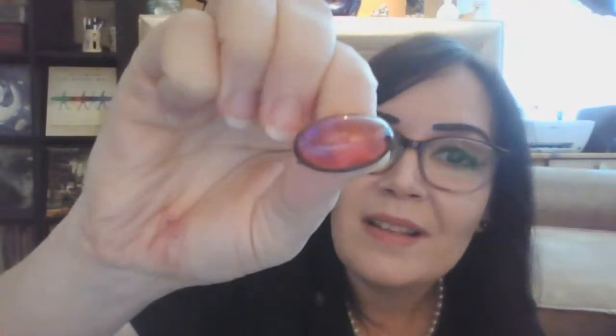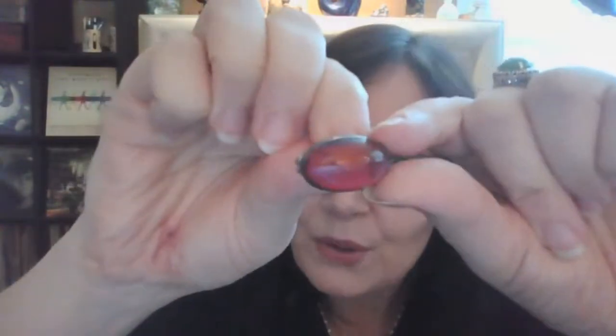It is a lost recipe where they used to put molten metal into molten glass, and it would create this breath-like appearance. They're almost like blue or purple breath in a pink or orange base. There's the back. So thank you for taking a look at the brooches with me.